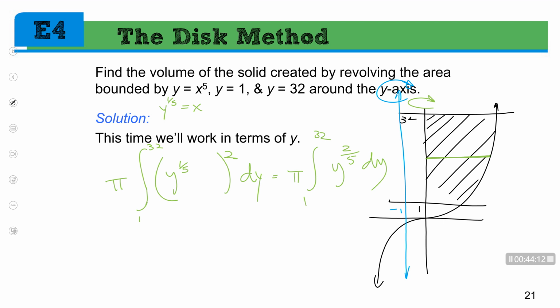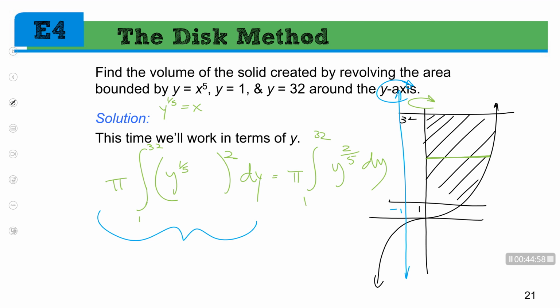Take your time, draw a good picture. It doesn't have to be accurate, but it's got to be a sketch that you can work with. Draw your representative rectangles and ask yourself a series of questions. The goal, obviously, is to get to this. Solving that definite integral is a key element, but it's not the deal breaker in my opinion. My focus and your focus on these problems should be getting it set up. Does that mean you can FN int every homework problem? No, you should probably practice some definite integrals, especially where they involve taking the square of a binomial. Those practices are good for you, but for the most part, it's the setup that's more important.